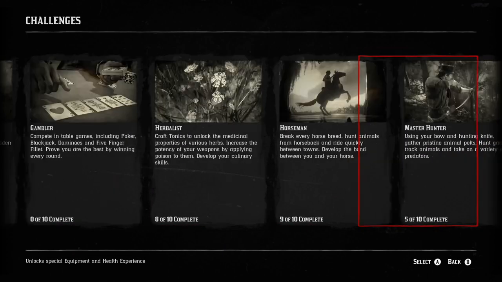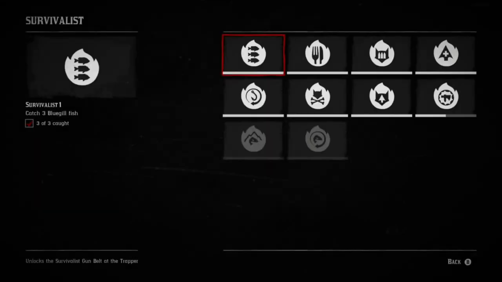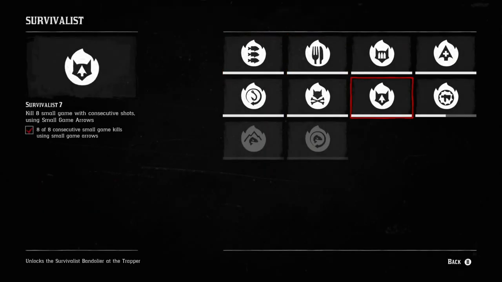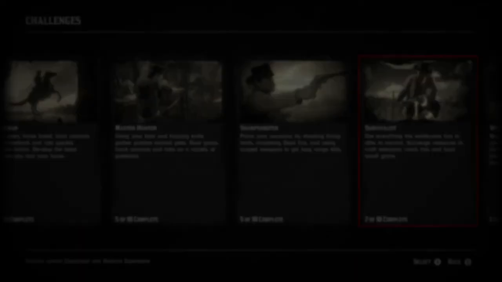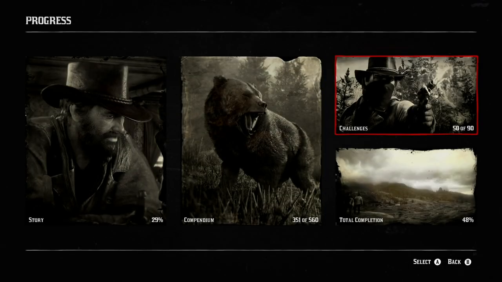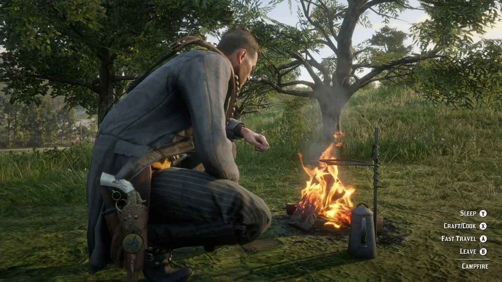Yeah, this is why I'm kind of checking. I'm double checking. I'm just, what the hell is going on? I've got three more things. Yep. Improved tomahawk and volatile fire bottle. I'm going to craft the improved tomahawk and get some moonshine for the volatile fire bottle.